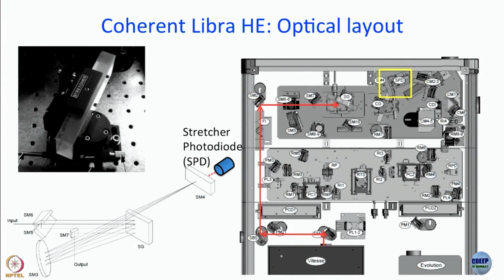All right. Now, let us come back to the light. So, we said that we were at SM7. From SM7, the chopped beam goes to SM8, SM9. It is basically a periscopic arrangement like this. Comes in here, goes up and goes in this direction. Goes where? To SM10. That is the last mirror in the stretcher. From SM10, where does it go? Now, what should happen? Stretching is done, right? What was the red beam now is chopped. Where should it go now? It should go into the region.